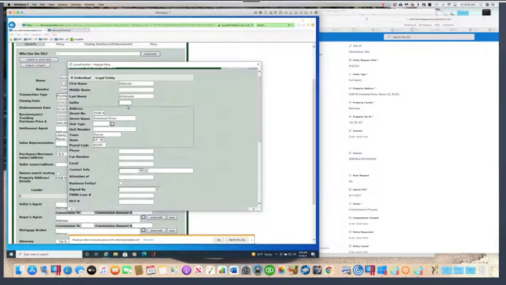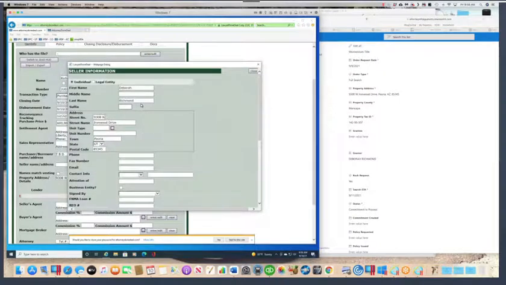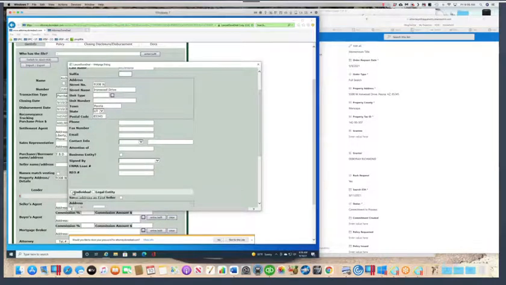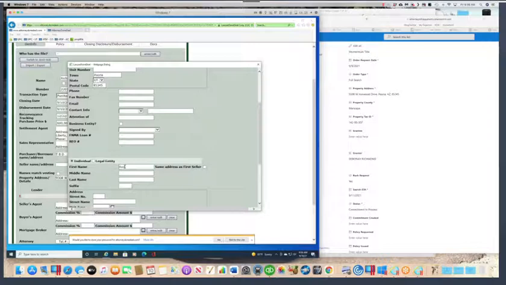There's a vesting box underneath every individual that's listed or legal entity. And so if you have two or more, let's say there's two sellers, let's say Deborah and her husband Ron, we would click and add Ron's information here.